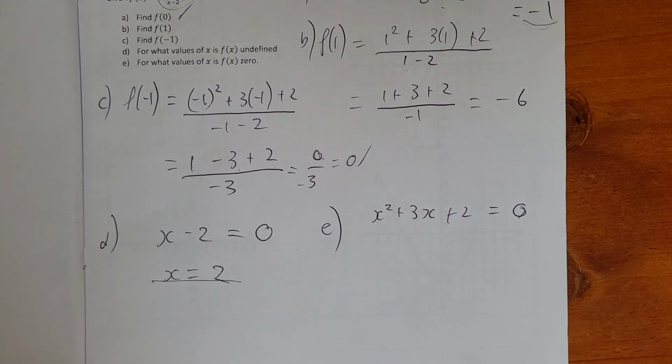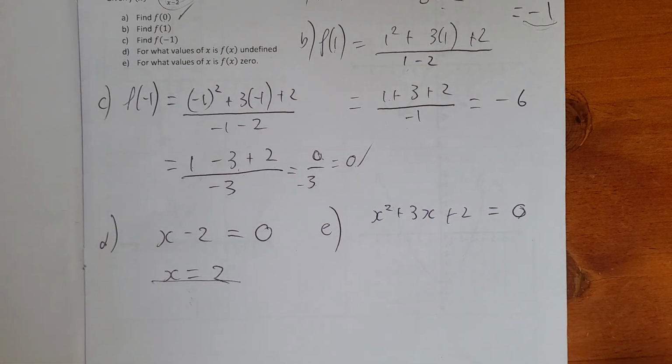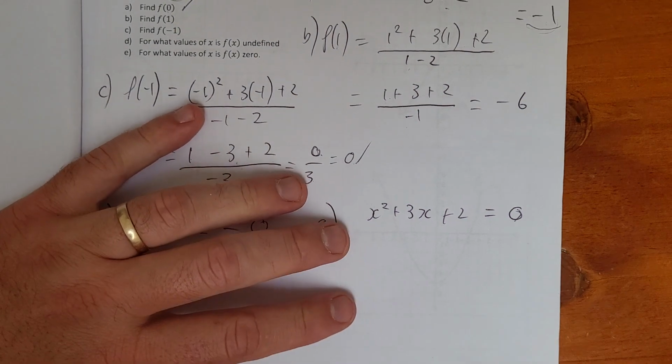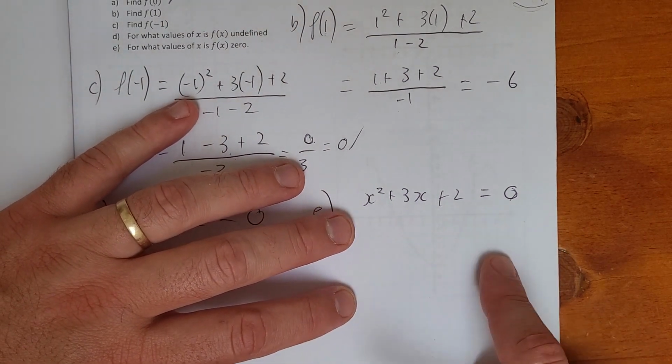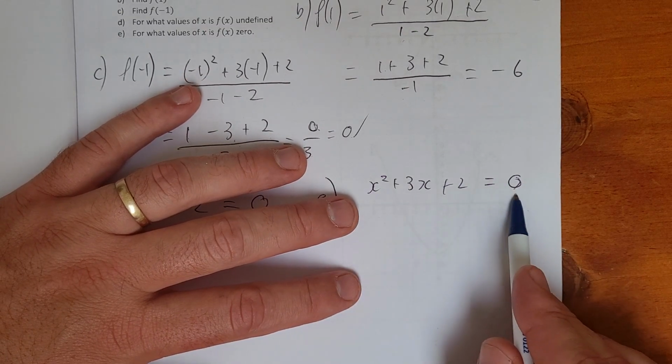It's not going to be in this test explicitly, but it will be in the next test. So I'm going to brush over this skill now, but don't be alarmed if you're wondering how to do that because you've sort of forgotten it. There will be an opportunity to develop this skill in our next unit. Nonetheless, let's go ahead and solve it. We have a quadratic equal to 0.